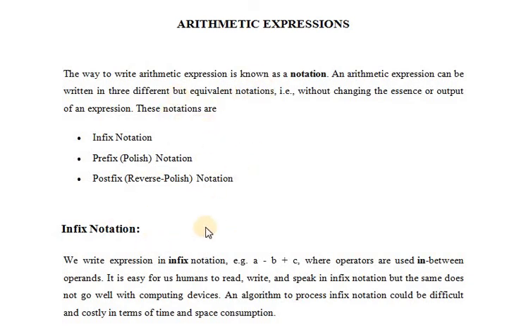First we will see the infix notation. Before going to infix, you should know what is an operator and what is an operand. A, B, C up to Z, in uppercase or lowercase, the alphabet you call operands. The operators are plus, minus, that is the addition and subtraction symbols, then division and multiplication. Infix means if you are placing an operator, say plus, minus, multiplication or division, between the operands, that you call infix notation.